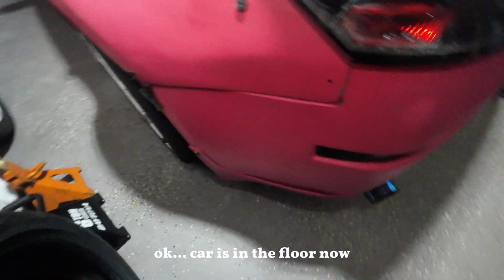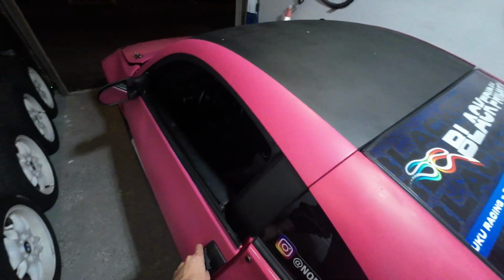This is important. Okay, car is on the floor now. Doesn't look too bad. What can I say? Visually, looks good. So now let's see how it really feels. I think it's okay. Moment of truth. Testing time, fellas.